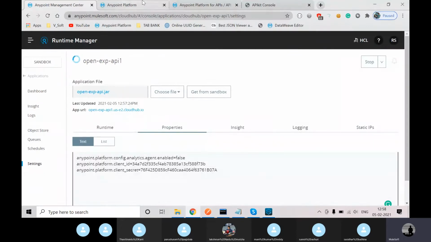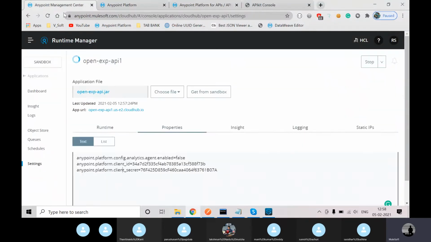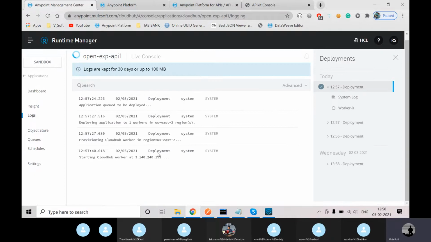Once it is redeployed, automatically you can see this will become green in color. Active mode, it will become active mode. Just wait for that. You can see the logs as well. You have to click on the logs and you can see how this deployment is going. Once it is deployed and says started application successfully, then only it will become a green button. Sometimes it will take some 30 seconds late, 30 seconds or 1 minute. You have to wait for that until you get a green button.